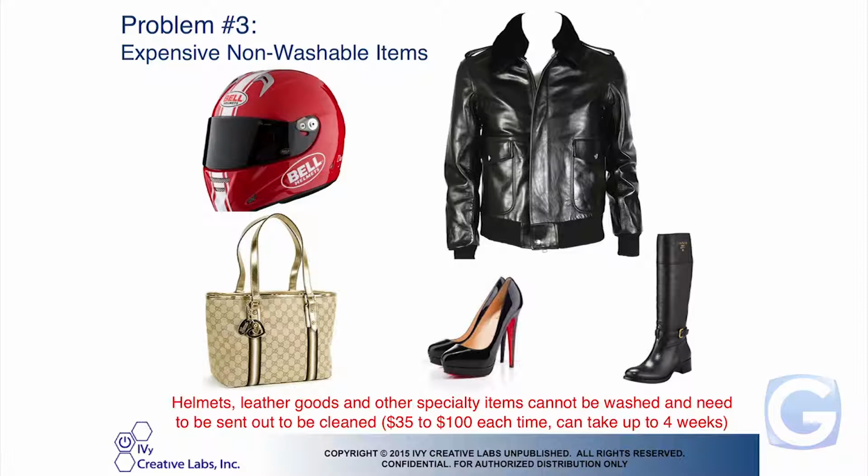And if you want to send out, I called several places to actually be able to clean these shoes and clean specialty items. Now, I'm not saying a lot of purses get moldy. I'm not saying you ladies don't take care of your stuff like that, but there are certain times that you can't help it. You have a bottle of water or you spilled a soda in there or something, it does get nasty. And you have a bag that's $200, sometimes they're up to $1,000. There's some research that shows the bottom of a woman's purse is the dirtiest item in the house. Oh, wow. Dirtier than the bathroom floor. Well, thanks for the lunchtime talk.